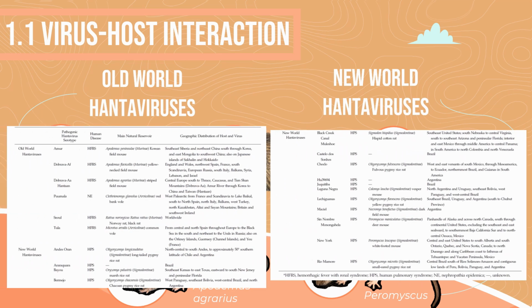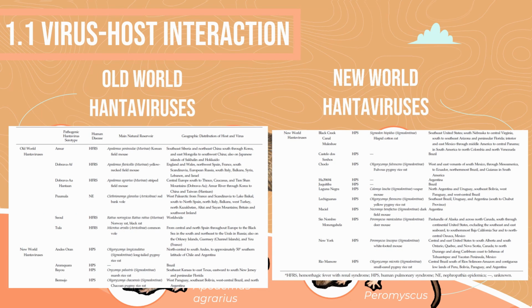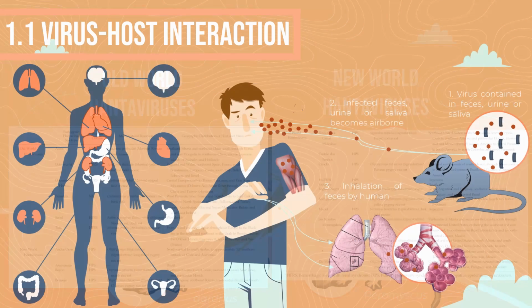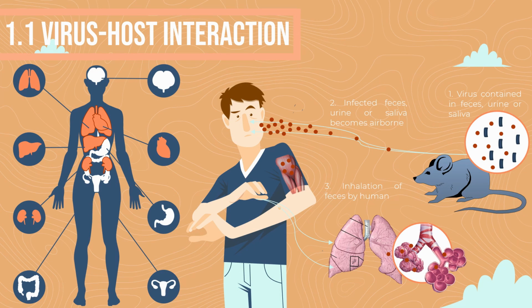Today, many additional pathogenic new and old world hantaviruses are already identified and characterized. The virus enters the body of humans through the respiratory route by inhalation of aerosols from the contaminated feces, urine, or saliva of the infected rodents. Once it enters the body, it spreads from the lung parenchyma and the virus is taken up by phagocytes and migrates to regional lymph nodes, and later disseminated to distant organs including the heart, liver, and kidney.